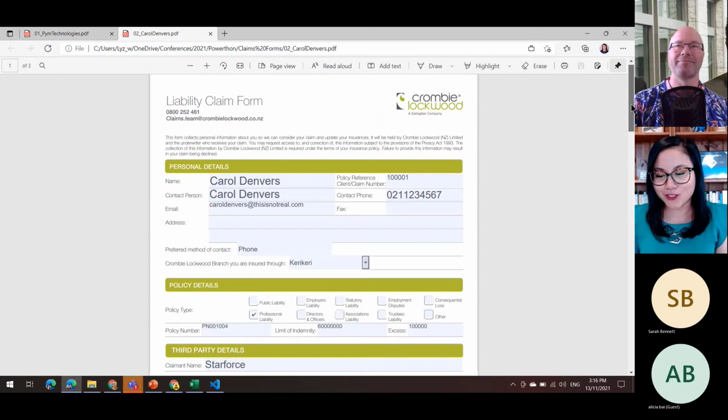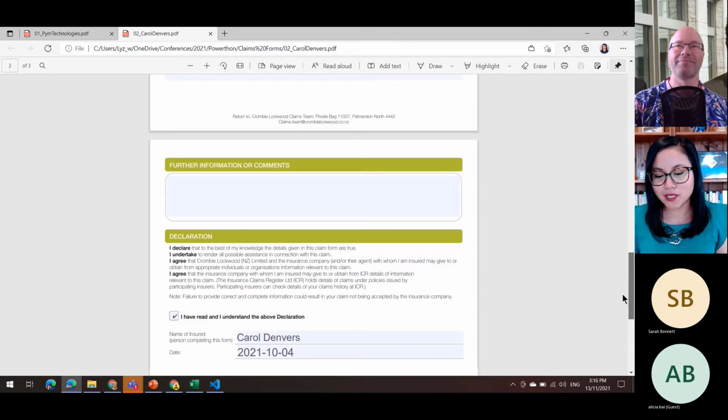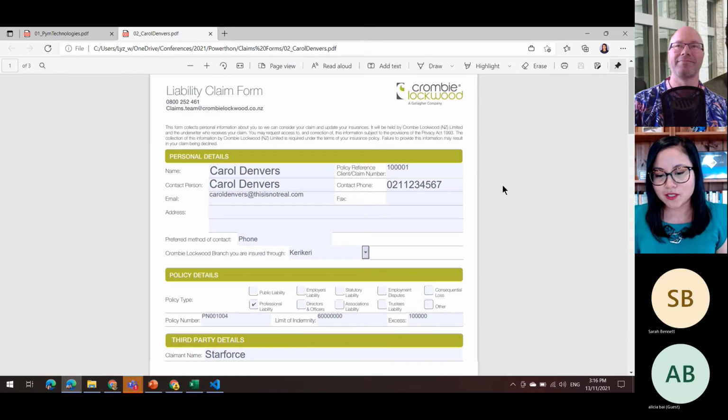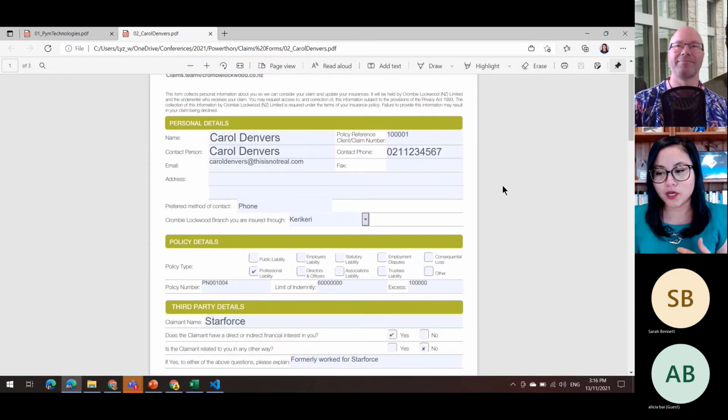And as you can see, there's all of these fields, but when you take a closer look at them, some of these are actually redundant, and that's why when you think about how you want to use AI Builder in your organization, you need to understand what data do we currently have for the member or on this form, and what do I actually want to bring across. So let me give you an example. In here, they're asking details about the person. However, technically, we should have information about this member in the first place, and you can find it through either their claim number or their member number.